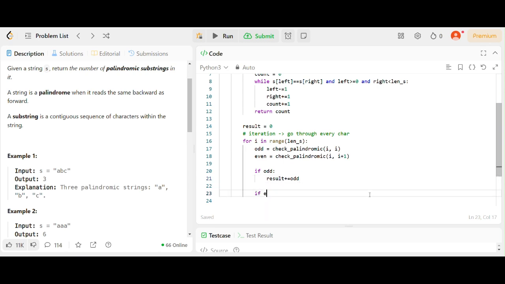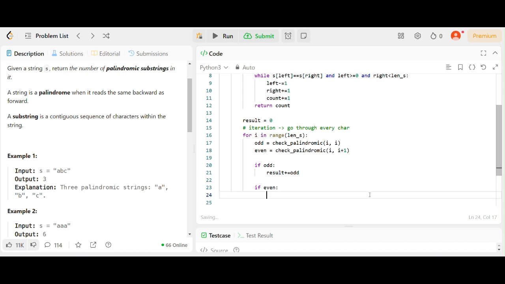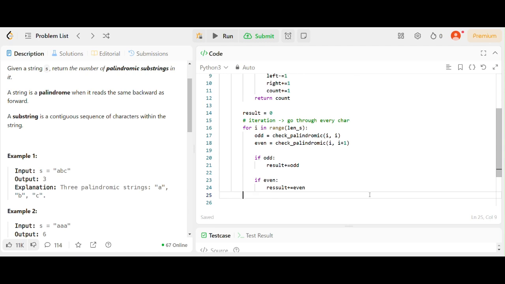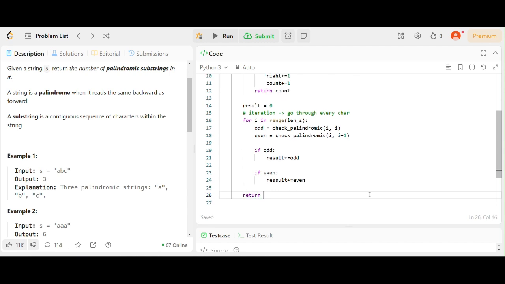Similarly, if even has a number, we will add even into our result.